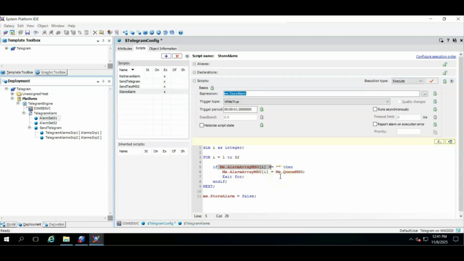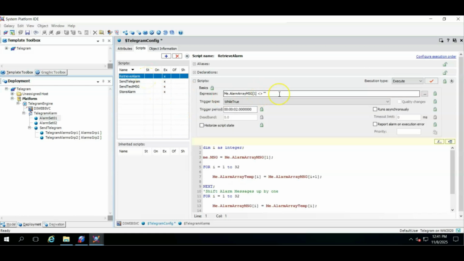Once the alarm is stored, we have to retrieve the alarm. This script checks for the first alarm. If it's not empty, it means that an alarm is available. When an alarm is available, we will map the alarm message to this, and we have to shift by minus 1 because we are moving the entire array to a temporary holder.